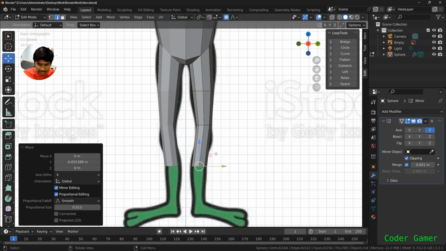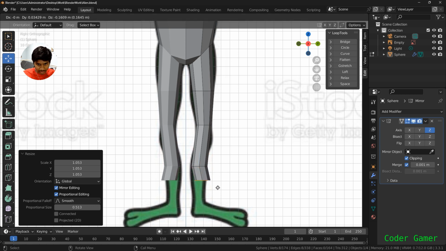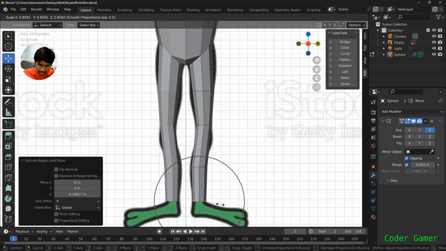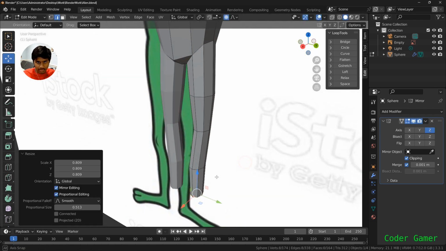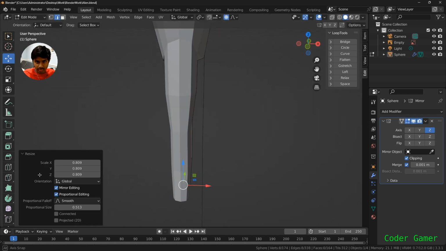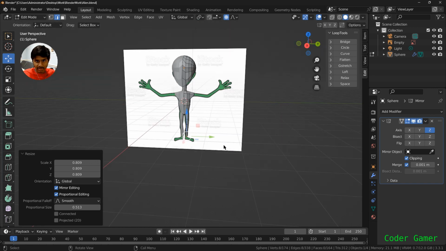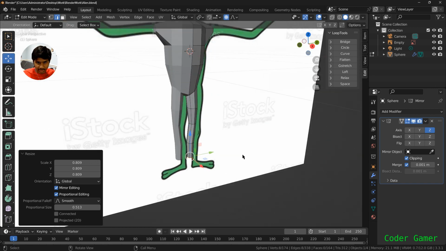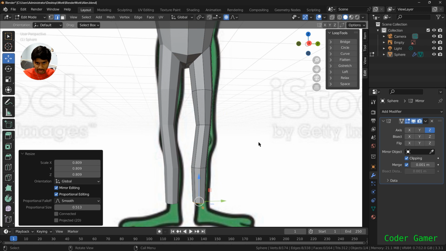And then I'm going to move the feet a bit. I'm going to scale this out a bit more. And then I'm going to do my final extrude. I'm going to scale this. And there we go. There are my legs.